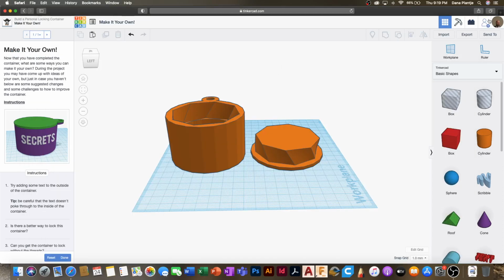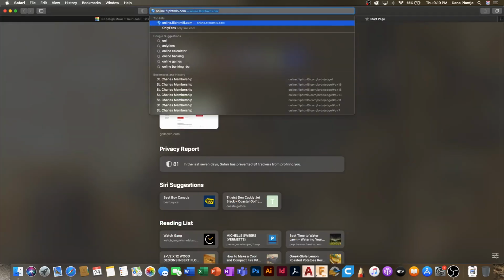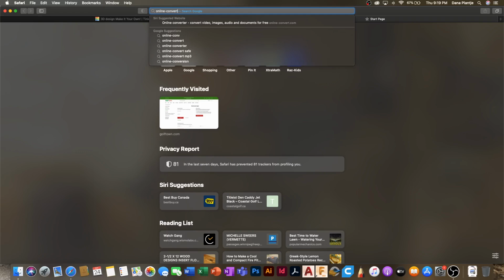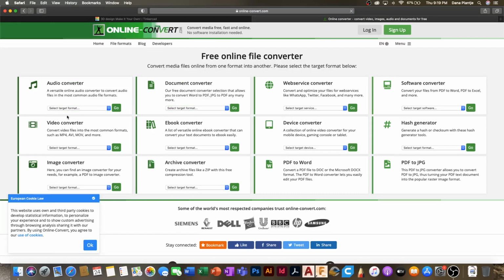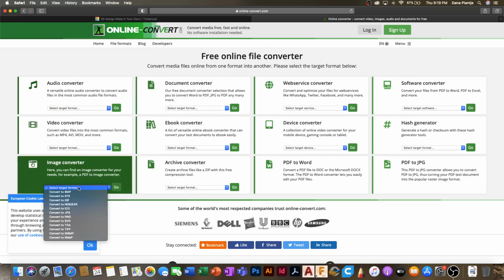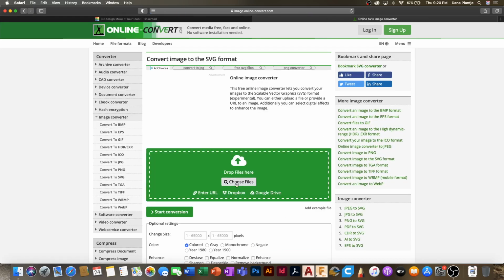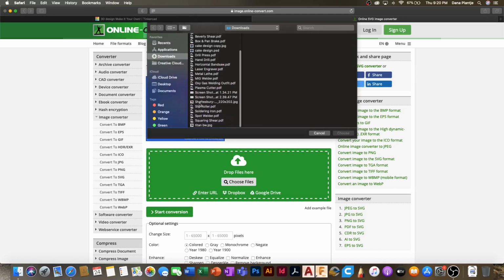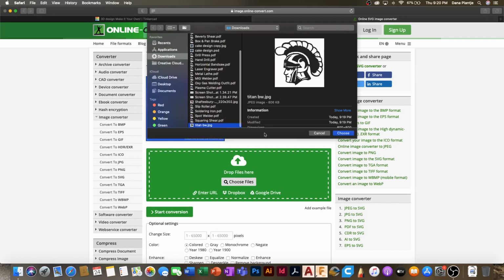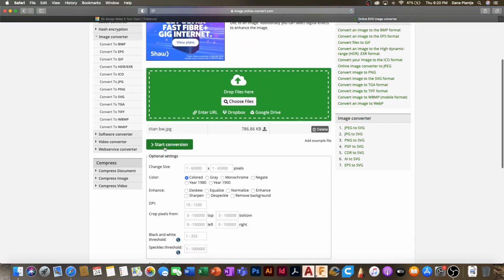And then back on my TinkerCAD window, I'm going to open up a new window, and I'm going to go to online-convert.com. And I'm going to go to the image converter, and I'm converting this image into an SVG file. So once this loads up, I'm going to go to choose files. I'm going to look for that Titan image that I just made, which was Titan BW for black and white. Choose that one. And then we're going to go to start conversion.